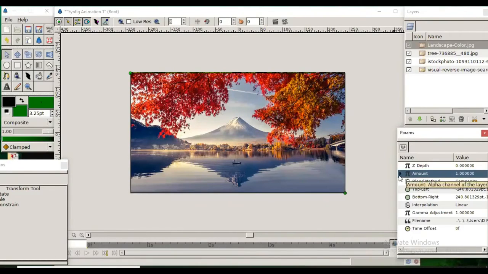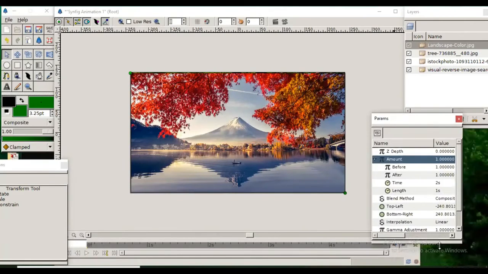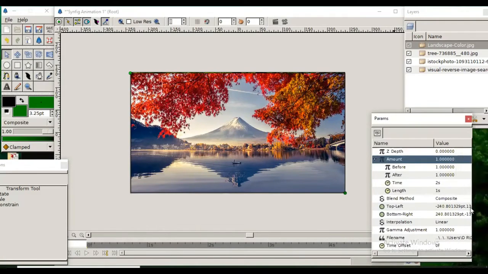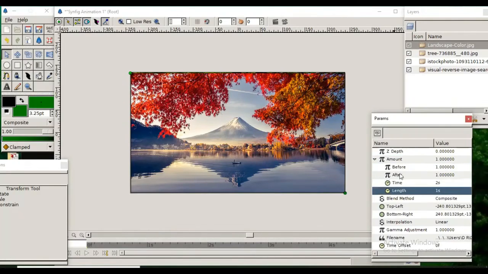Now you will be able to see one small triangle before this, and click here and you will get more properties of this amount typing. Okay. So here four different elements are there: before, after, time, and length.